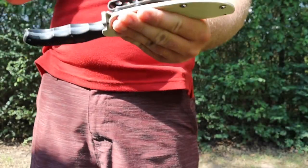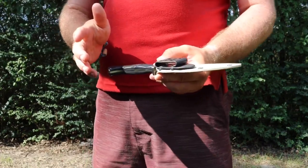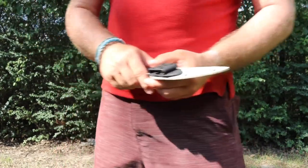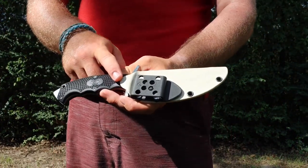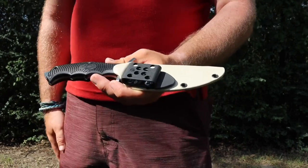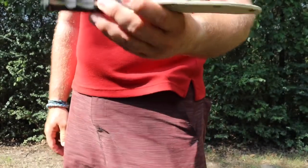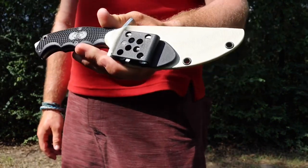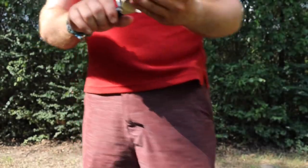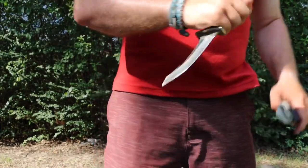Here's the custom Kydex sheath — this is my first custom sheath ever. My only complaint is that when I had the sheath made, I told the guy at River City Sheaths — his name is Mike — that I wanted to hide this sheath. What he gave me is not black, not OD, but it's the exact same color as sand. So if I drop the sheath in the ocean it'll probably be difficult to find. But other than that, it draws out very easily and I would often carry it on my BCD.